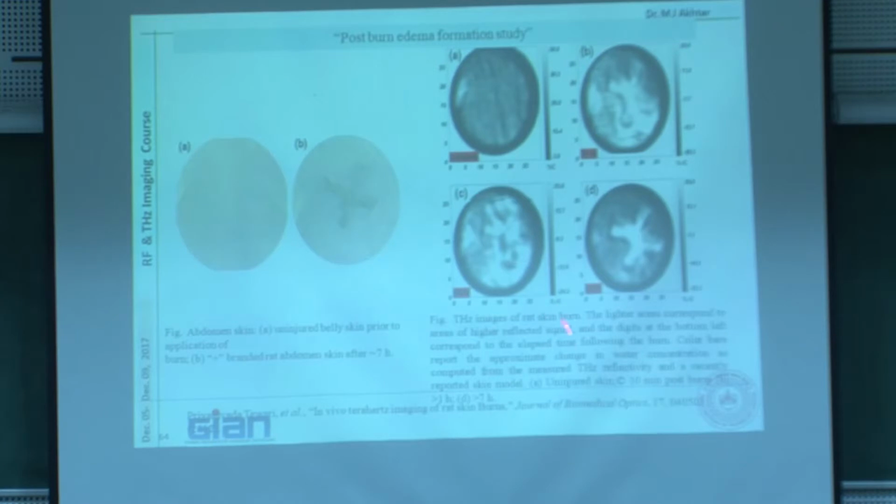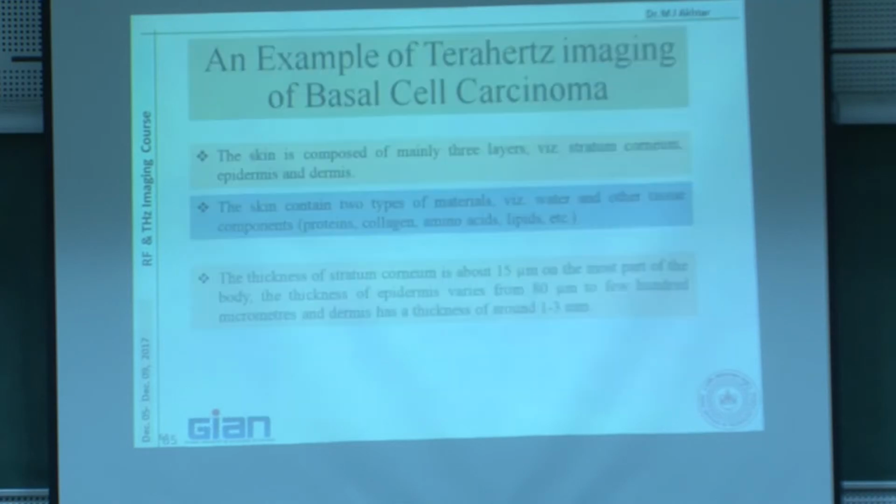The people have done this image to show that it can be done without doing any damage to the skin. So this actually I think I have shown there. I will show it briefly, for basal carcinoma, if you want to do this, it is just a simple model that you have 3 skin layers: stratum corneum, epidermis, and dermis. We are considering this as 3 different layers of skin.